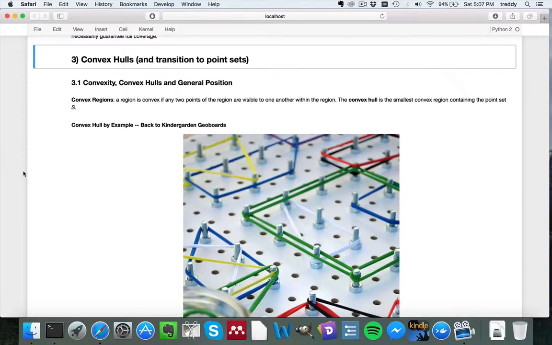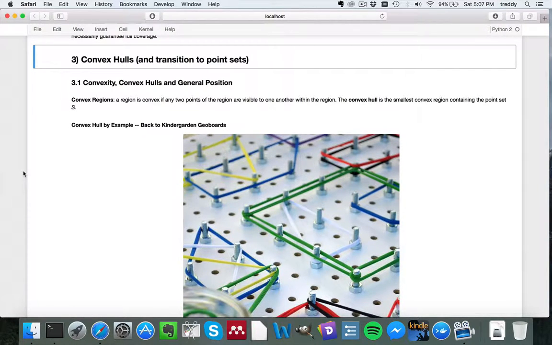So we now transition to convex hulls. In so doing, we also move from the confines of polygons to point sets, so sort of arbitrary collections of points in space. So we have a bit more freedom than before, but polygons will still actually play a pretty big role when we're dealing with the analysis and the algorithms that dissect the properties of points in the plane and points in 3 dimensions.